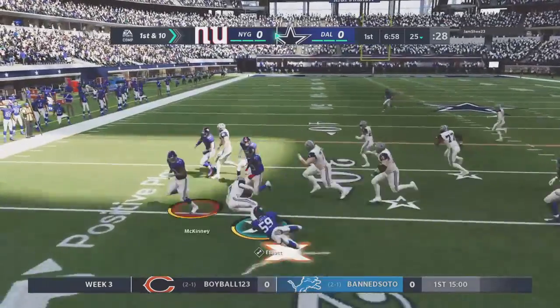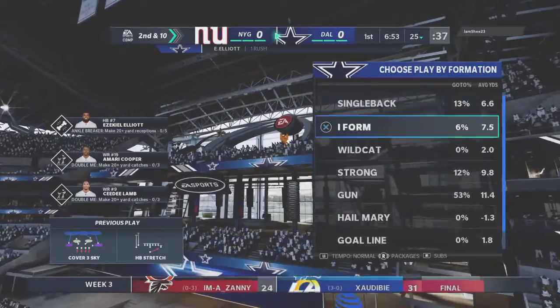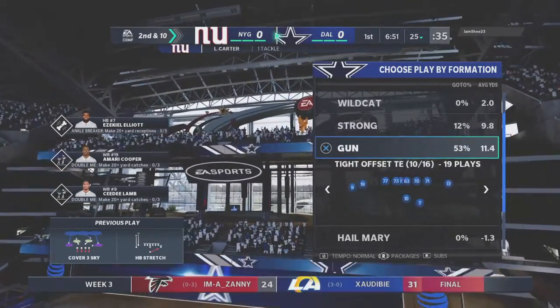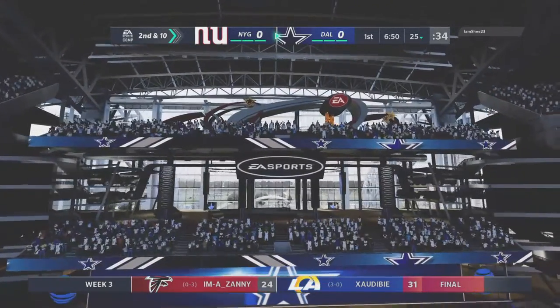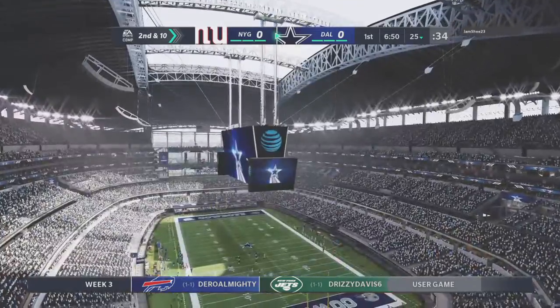Here's the first carry for Ezekiel Elliott. And he'll hope that this is not a sign of what's in store as he has to fight just to get back to the line of scrimmage. Officially no gain on the play, and it's second down. Brings up 2nd and 10 at the 25-yard line.